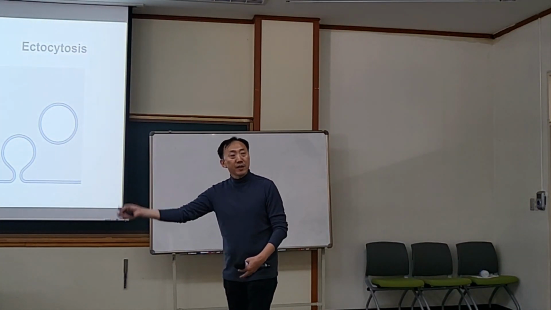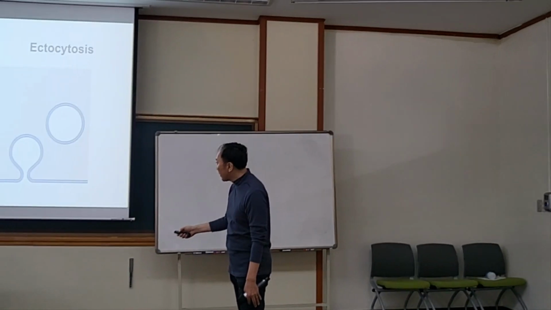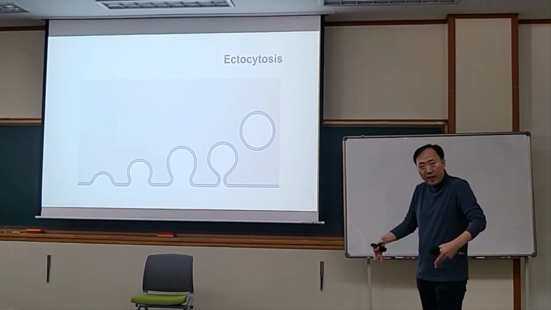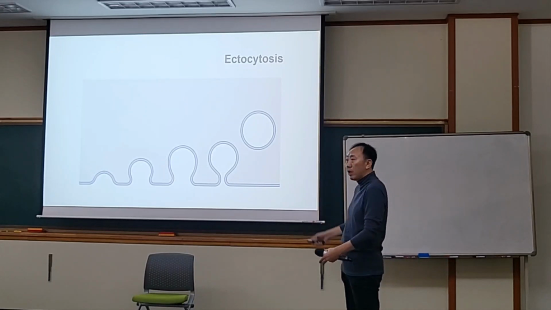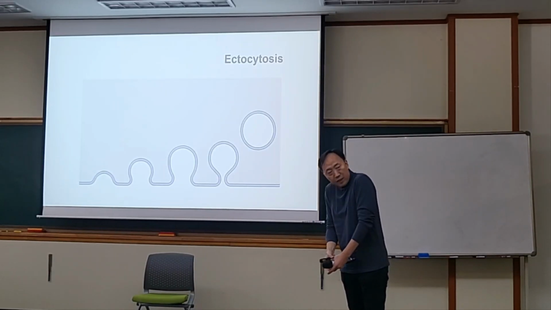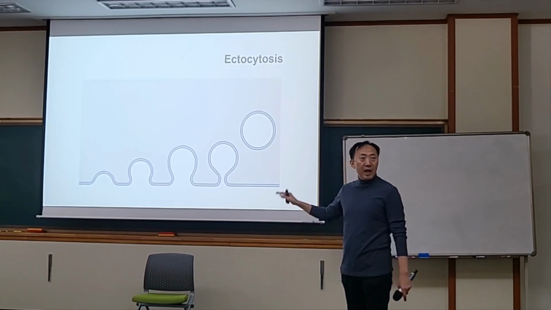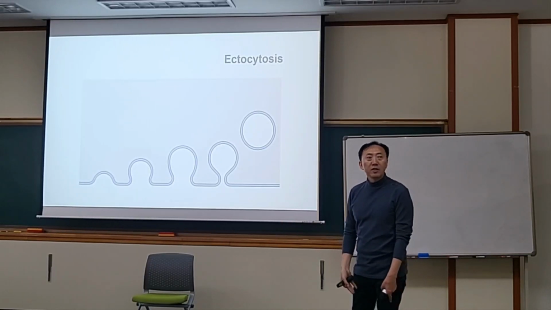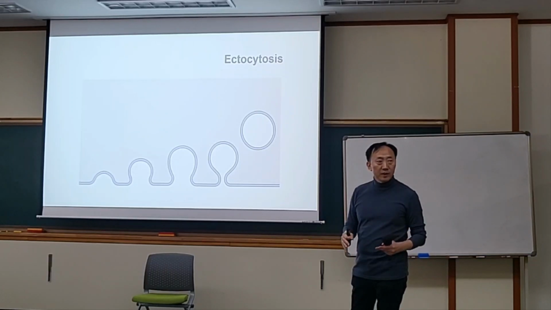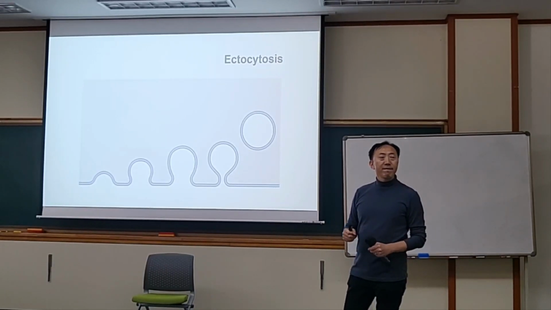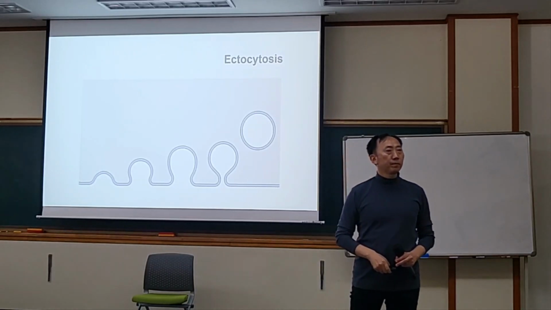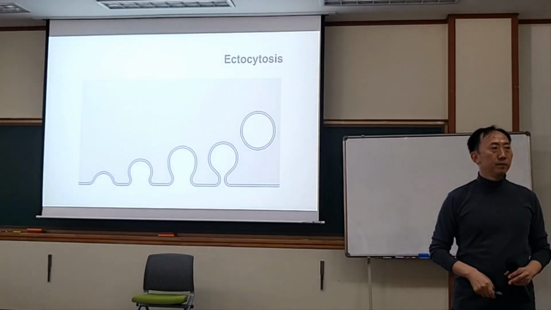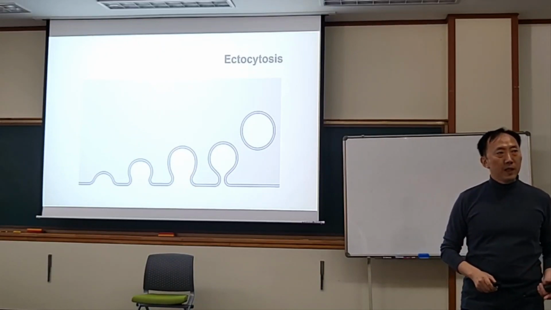If the cell needs to send out some material in highly dense form to a neighboring cell, maybe they start to collect some motor proteins around here. It doesn't happen automatically. Proteins are collected together, and they start to squeeze out to make this bubble to the outside. And then this side is eventually squeezed and cleaved, and then released. So this is a highly designed and also energy-consuming process. It's not a natural driving force like the gradient of ions. So the cleaving of the exosome is done inside the exosome structure.